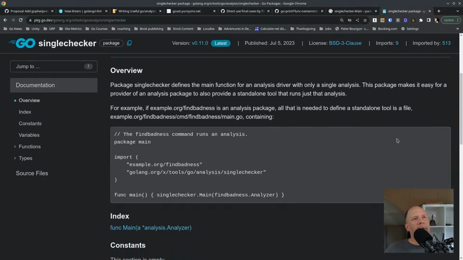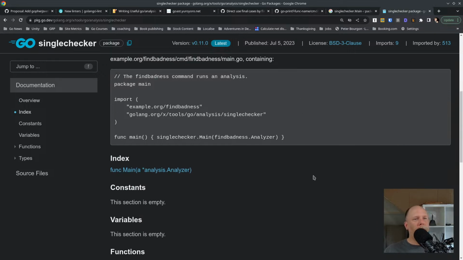Package single checker defines the main function for an analysis driver with only a single analysis. The package makes it easy for a provider of an analysis package to also provide a standalone tool that runs just the analysis. For example, if example.org/findbadness is an analysis package, all that is needed to define a standalone tool is a file example.org/findbadness/cmd/findbadness containing a main function. Okay, it's more or less what we're doing, except we're integrating it with a larger CLI tool.